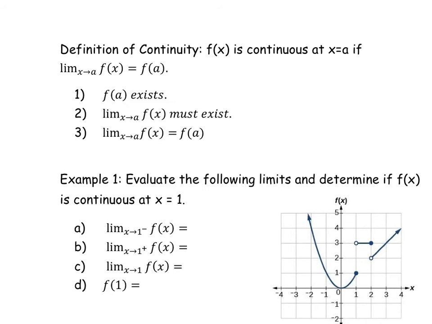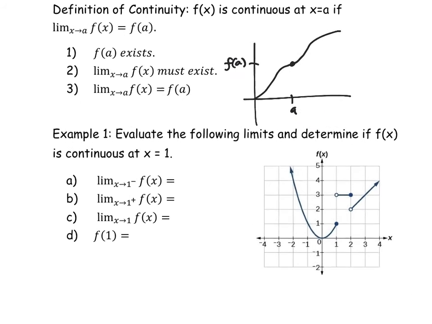All right, so the definition of continuity: f of x is continuous if the limit as x approaches a of f of x actually equals the value f of a. All right, so f of a has to exist. The limit must exist, which means that the two-sided limits on both sides match up, and the limit must equal the value. So this is what this means. Okay, a value has to exist. So f of a has got to exist. And coming from the left, it's got to equal coming from the right. So continuity just means you never have to pick up your pen when you're drawing the function.